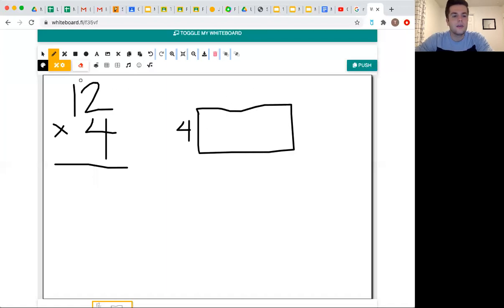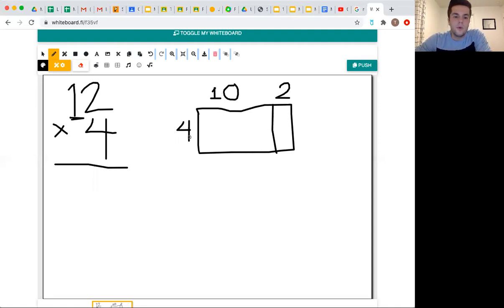Now, the cool thing, when you have 1 number on the bottom, and you have 2 numbers on top, so one in the tens place, one in the ones place, you can split it up. We know that this is actually 10, right? Because it's in the tens place. So let's write a 10 right here. 10. And then let's write a 2, but let's draw a little line, and then let's draw a 2 above that. Okay, so now we have 2 rectangles that are smashed together. And they both have 4 over here. So it's like an imaginary 4 right here.